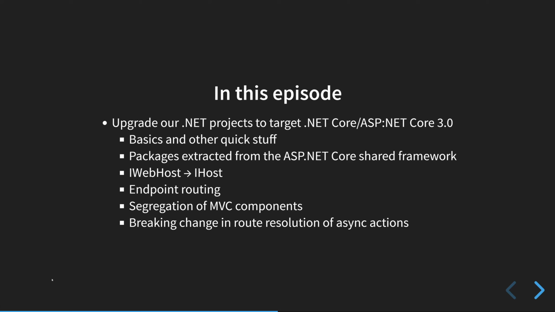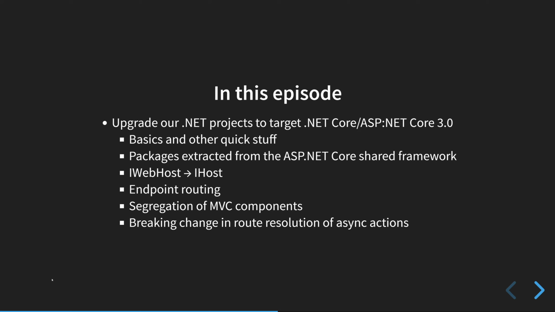So we'll take a few steps. The episode will probably be a bit boring, but maybe it's useful for someone with some problem while upgrading. I won't be doing it now, it is already done at the time I'm recording the video. So we'll take a look at the changes I've made, look at some Git diffs, then look at some code and go over why some changes were made.